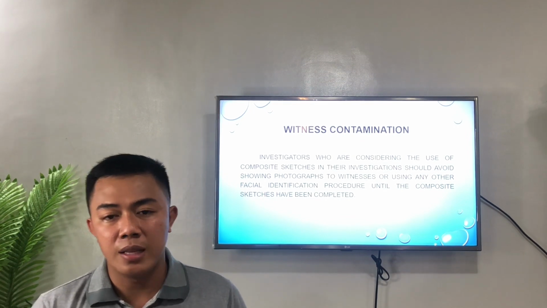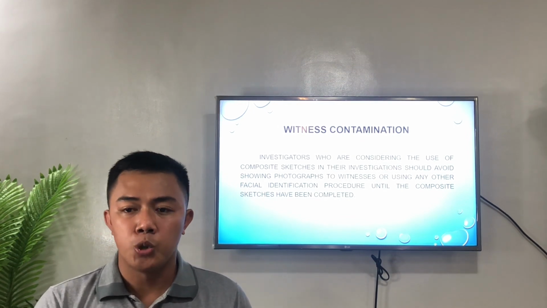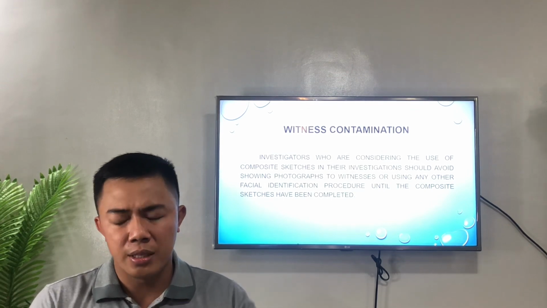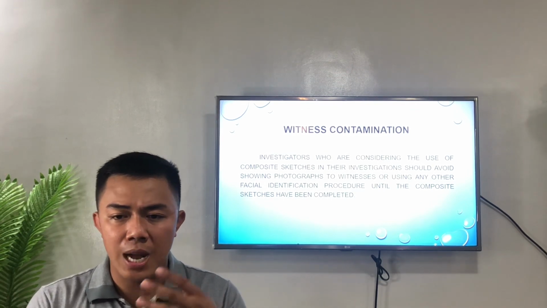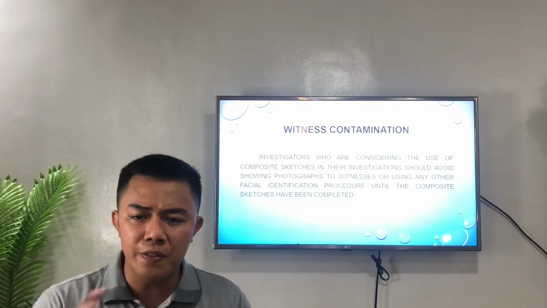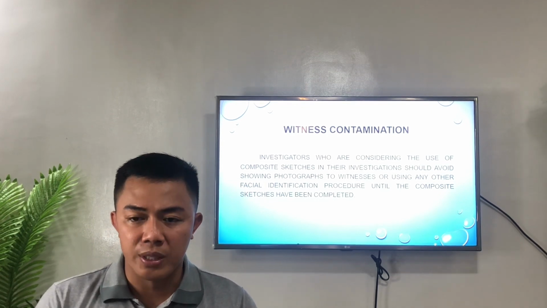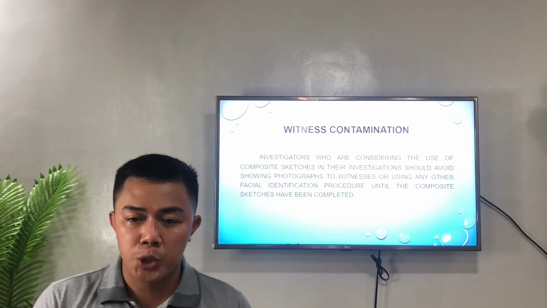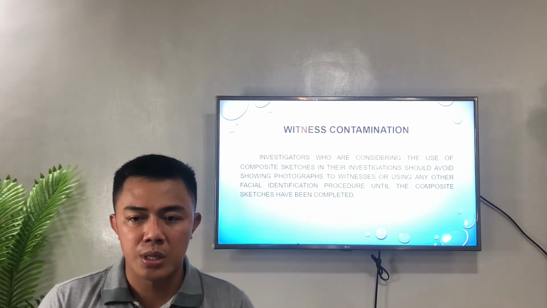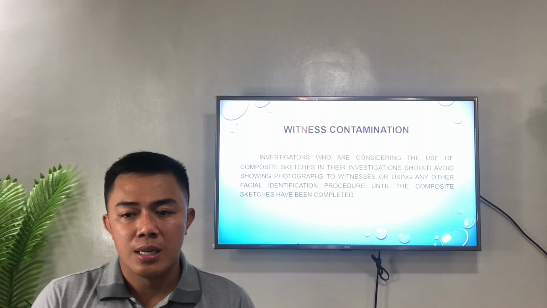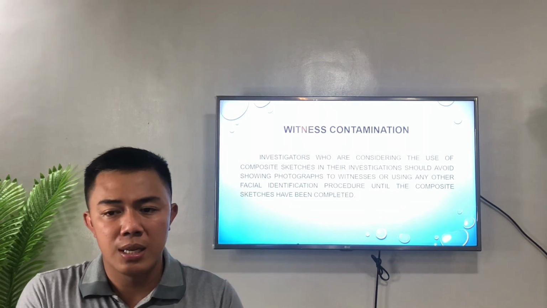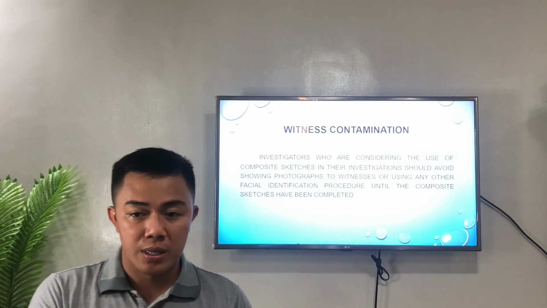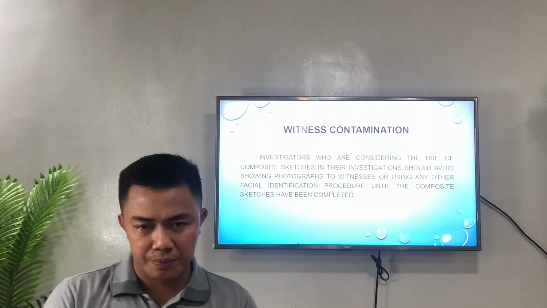Just let the witness choose from the gallery provided by the composite officer of the different parts of the face, up to the time it reveals the full face of the perpetrator. Because when we show pictures of other criminals, he might assume that the person shown is the one who committed the crime.